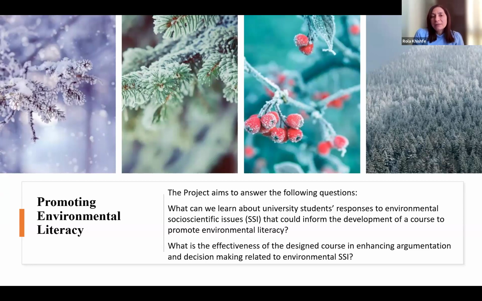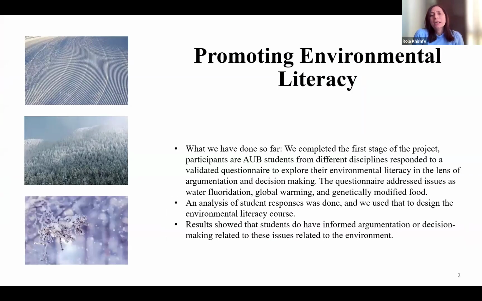So the project aims to answer two questions. What are the argumentation and decision-making of university students? And that will establish a baseline for us in response to socio-scientific issues that are environmental. And then we will use this data to design a course to enhance the argumentation and decision-making related to environmental problems. So this project involves two stages.